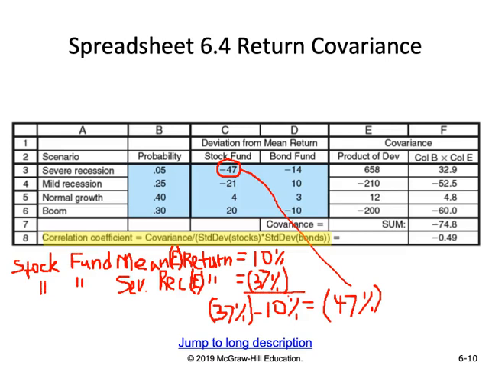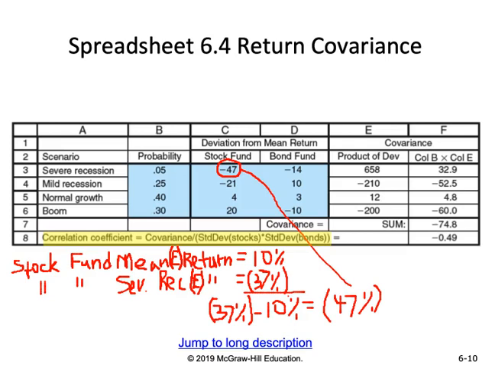I mentioned in an earlier video the advantages to investing in two assets that do not move in tandem. It's more helpful to the health of your portfolio to find securities that move opposite or somewhat opposite to one another, and covariance and correlation coefficient are the statistical tools we use to measure that. So I made some notes on this slide before I started recording to help you grasp what's going on here, save you a little bit of time.